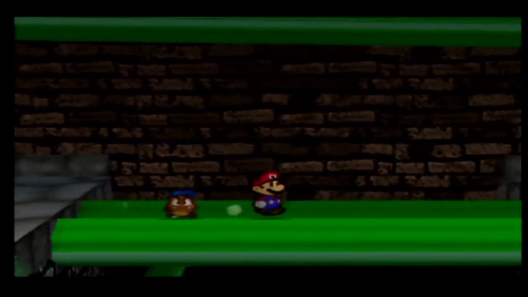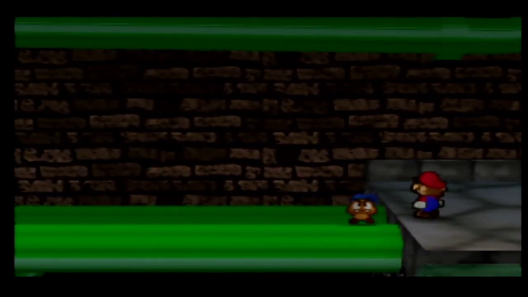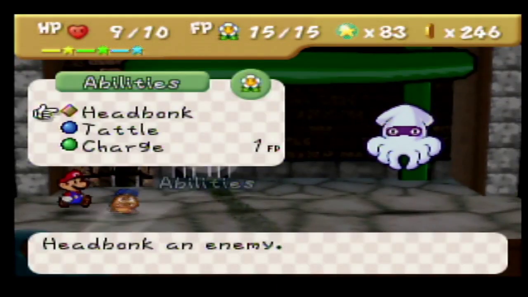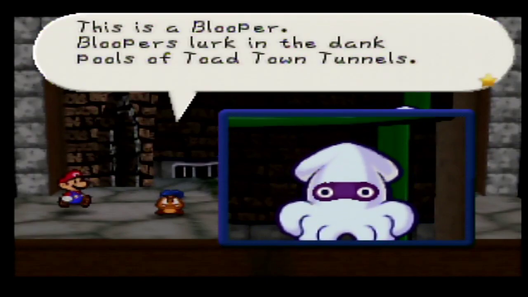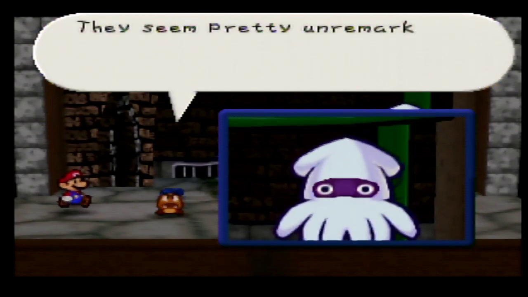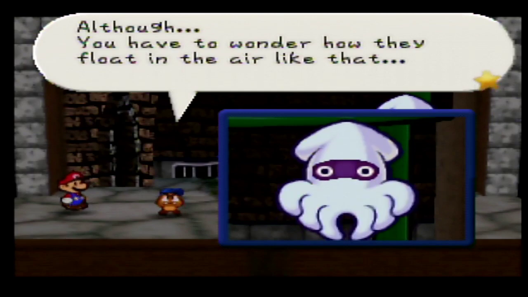So, about to fight our first blooper here. And there it is. Dark in the dank pools of Toad Town tunnels. You have to wonder how they float in the air like that.